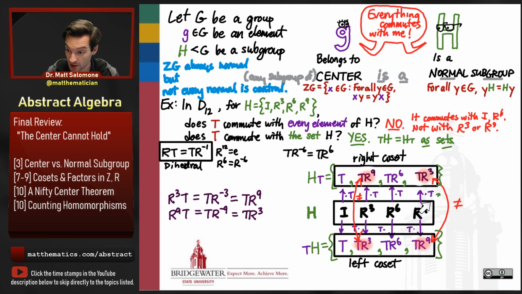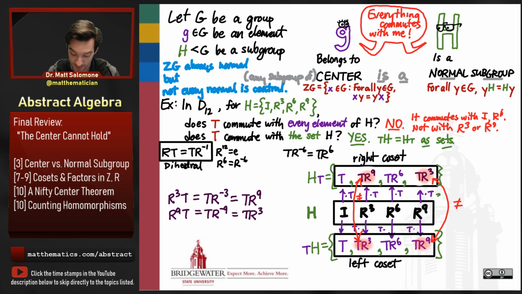We know that this H is going to commute with every power of R, because it's made of powers of R, and powers of the same element always commute with one another. And now that I've verified that it also commutes with T, and every element of the dihedral group is made up of T's and R's, this verification will show that H commutes with all elements of the dihedral group as a set. The whole set is the same, even if the orderings of the elements in that set are different, because T, for example, doesn't commute with every element of this subgroup, but it does commute with the subgroup as sets.